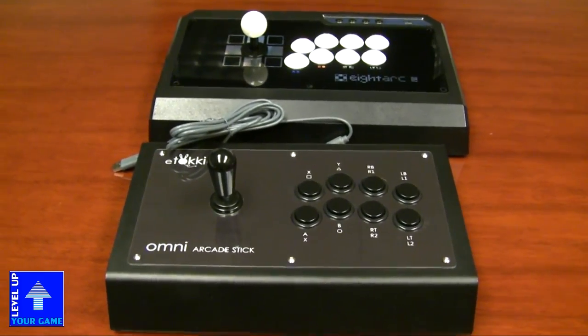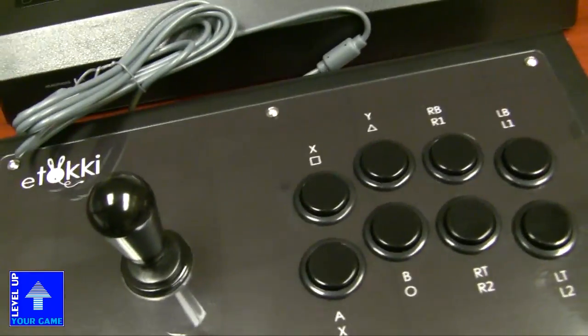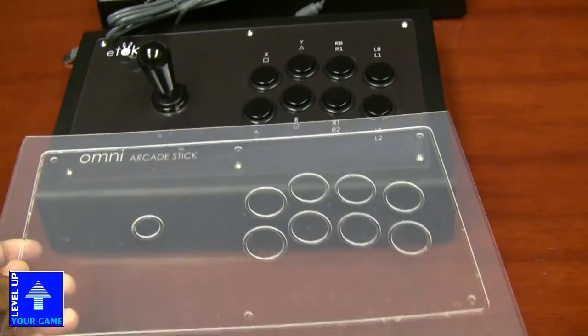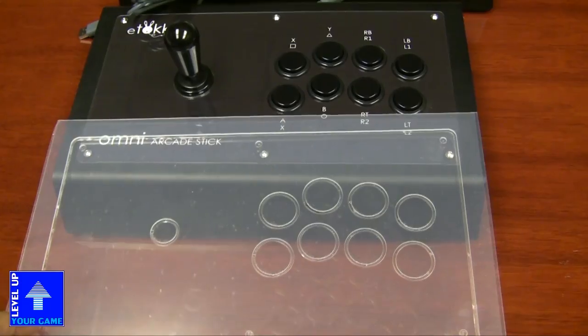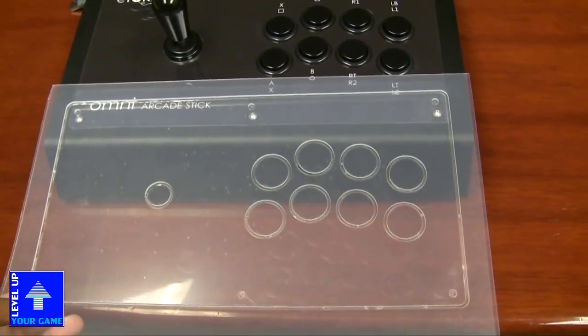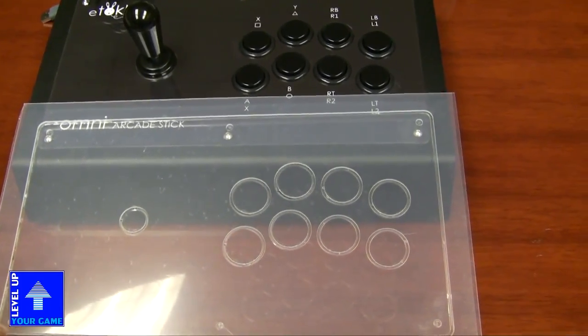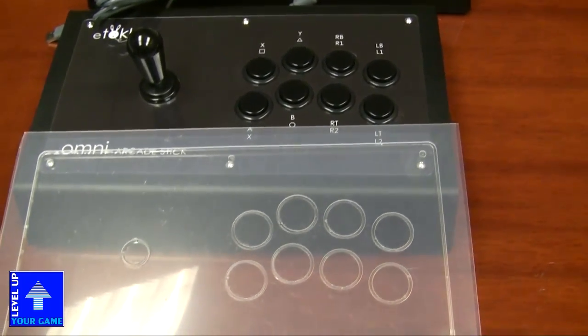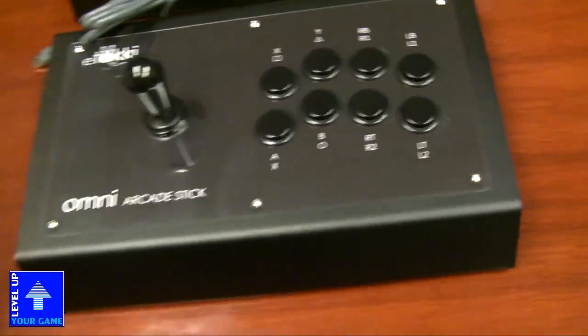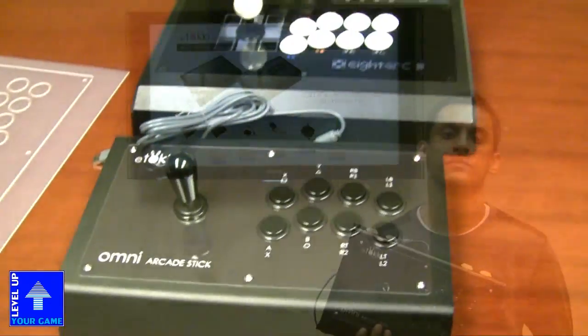Anything else to mention? I guess, if anything, I should mention that the plexiglass to swap out stuff is different. So if you want to have Japanese parts, you're going to need a different plexiglass. They are available from the website as well. It is different size buttons that you're going to be mainly looking for, as well as a different size hole for the stick itself. So that about wraps up size. Let's go ahead and talk about conclusions.